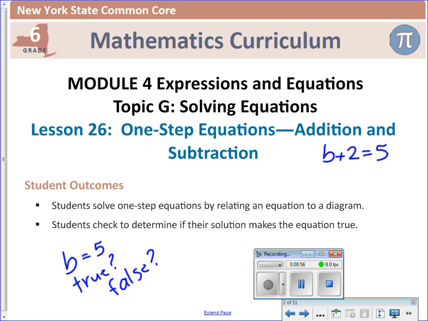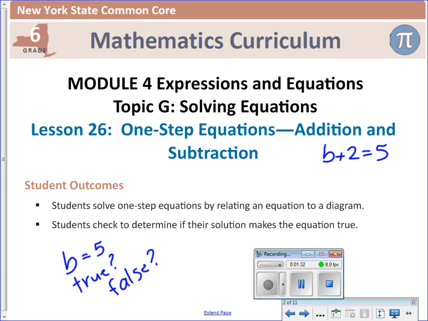Now, I know you can all solve b plus 2 equals 5 mentally. Remember that we always start off with simpler equations so that we can learn the steps. Yes, we want to know what b equals, but right now what I'm really teaching you is the step and the process that you're going to use, because eventually we're going to get into bigger numbers, more complex equations. So we're using easier numbers to learn the steps and practice the steps so that we could apply them to bigger equations.